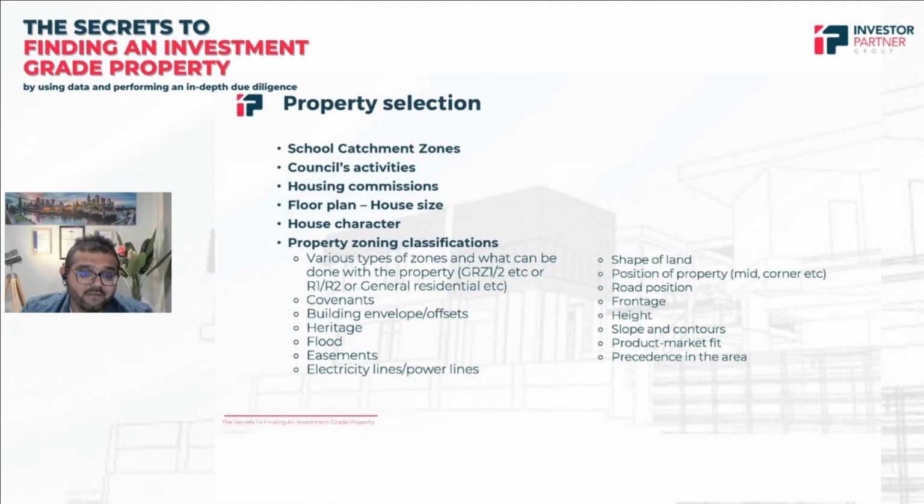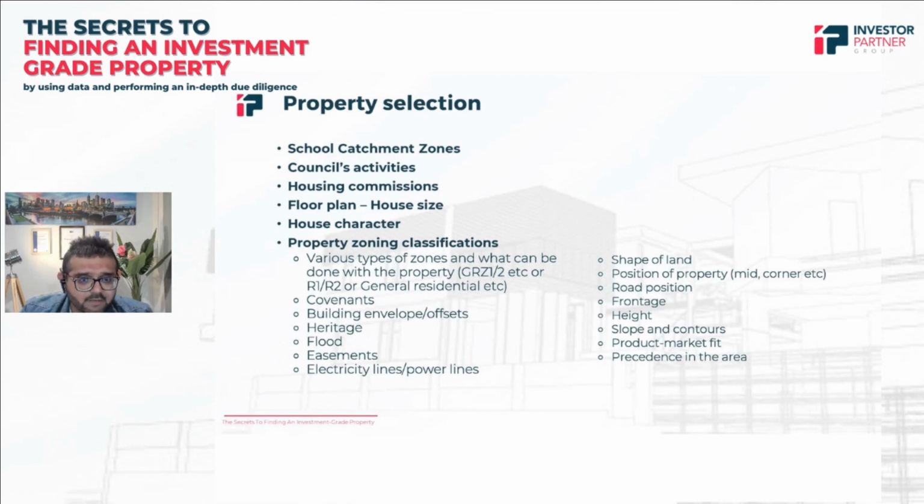I tend to stay away from the suburbs where these power lines are, or not so much the suburb, but at least a few streets away from where these power lines are, because they are unpleasant to look at. If they are close, they cause a lot of health issues, a lot of health risks. People tend to avoid buying around them. So 600 meters to a kilometer, at least stay away from them when you're buying in those suburbs.